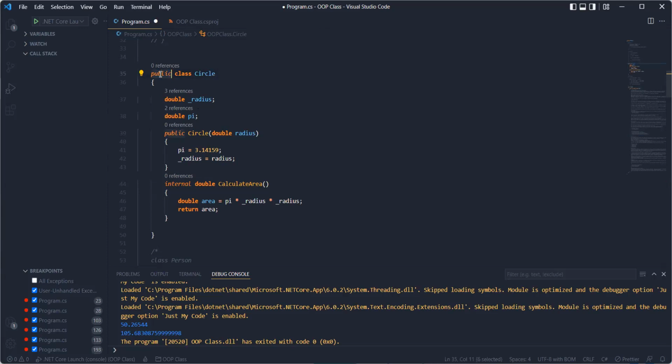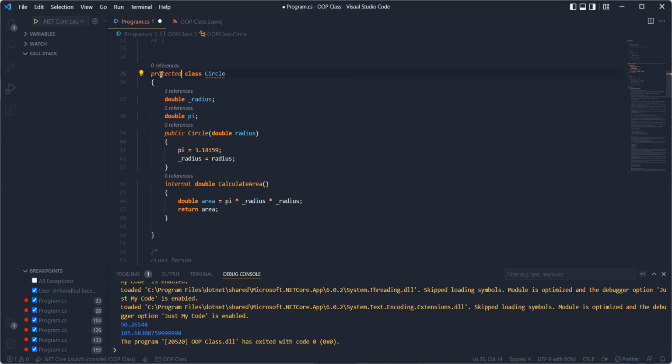Or I can declare it as private. If it is private, that means it cannot be accessed elsewhere. But I can also declare it as protected. Declaring it as protected means it can only be accessed by a class that is inheriting from this circle class. About inheritance, you can just park that for now.